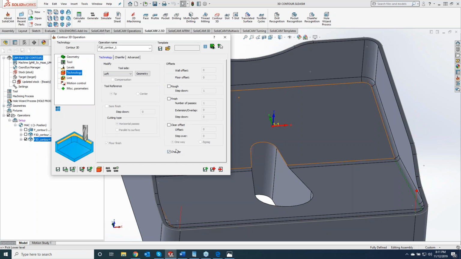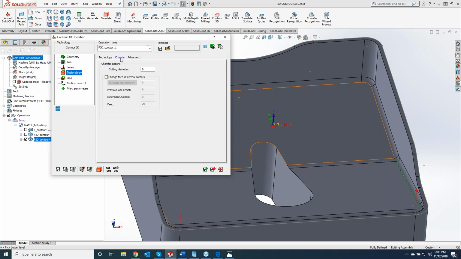And when I choose this chamfer option, you'll see that a tab automatically appeared up here. And this is to control the tool dynamics of the chamfer. So if I wanted to work on the very tip, I can put a very small number in there, or if I would like to work on a larger portion of my cutting diameter, I can put that in there as well. So I'll just do 1mm for right now.